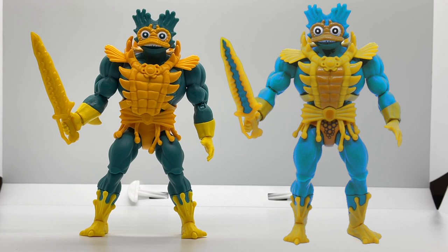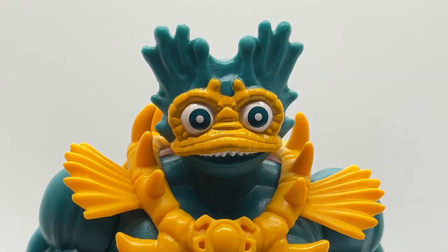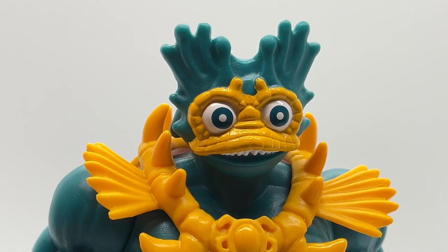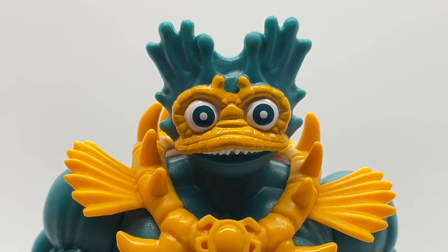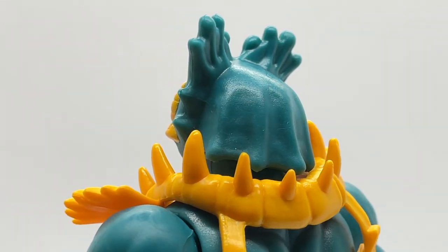Before we go further, this is a repaint of the PowerCon version of the Lords of Power Merman, which we'll get into in a bit. Now that Merman is out of the box, let's take a look at him body part by body part, starting with his head sculpt. This version of Merman resembles more of his mini comic version with the flare outs at the top of his head. You'll notice sculpting detail around his eyes and mouth. I prefer this version — he has a very comical look with wide eyes and a goofy grin with sharp teeth. From the back, there are grooves that kind of look like melted ice cream coming down.